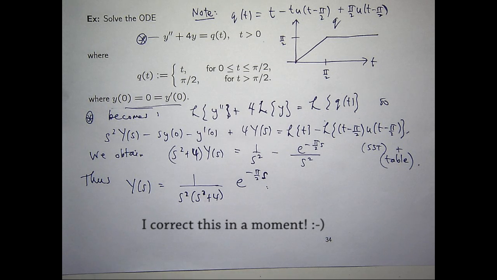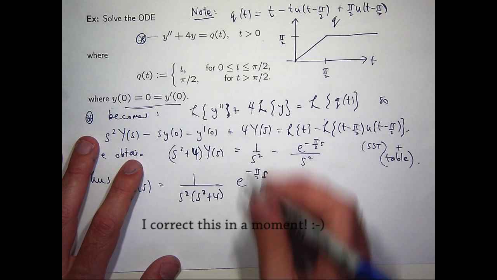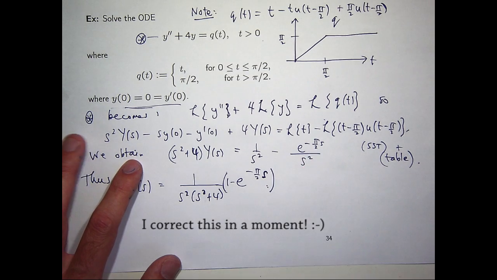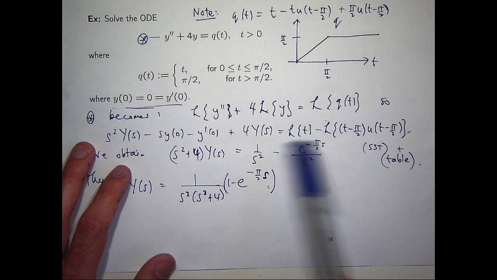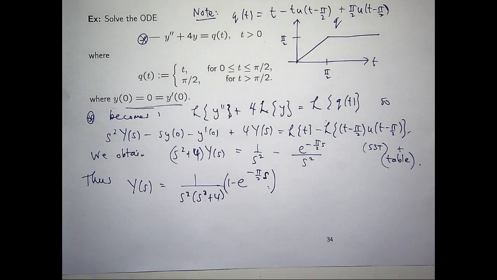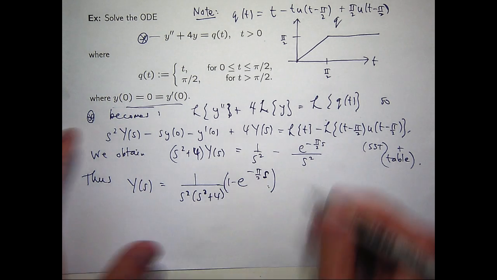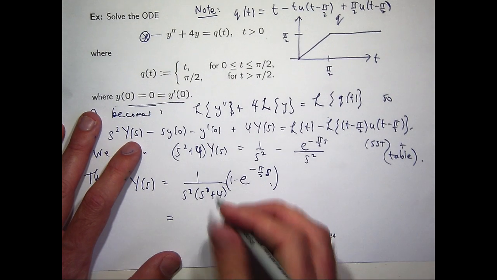Oh, I've missed out a term, haven't I? Yes, sorry, I've missed out a term here. 1 minus this. Okay, thank you. So you've got a common factor of s squared. Make sure your form's in this. So let's just write out one more term.